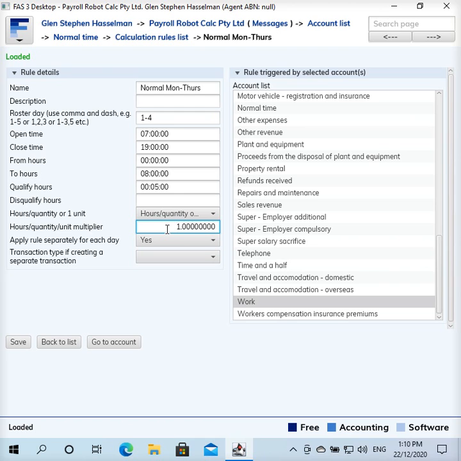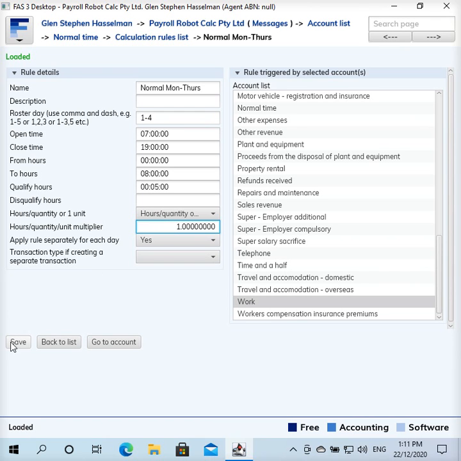You could scale up the number of hours or down, depending on, I'll cover that a bit more in later videos. Apply rules separately for each day. Yes, so each day is a separate calculation. You could do a calculation on the basis of the whole payslip. So anyway, that's the key points of the setup there.